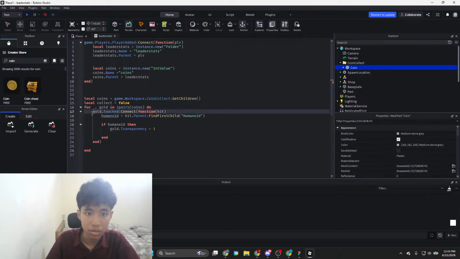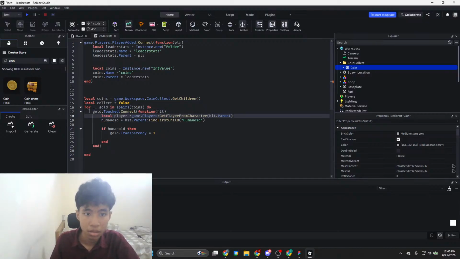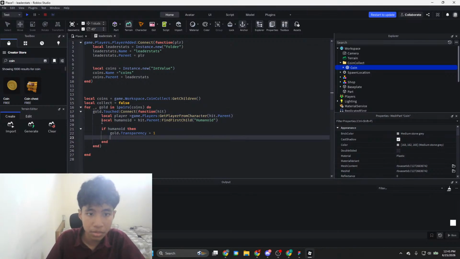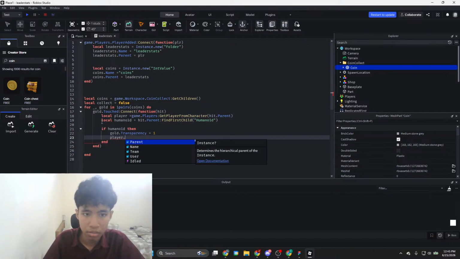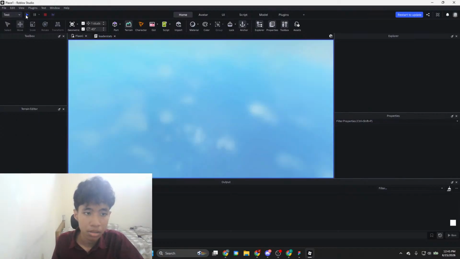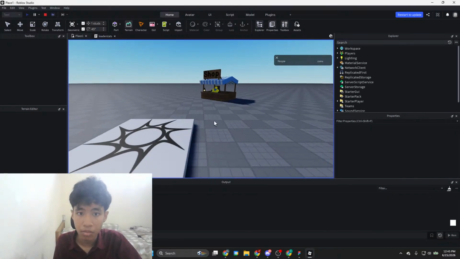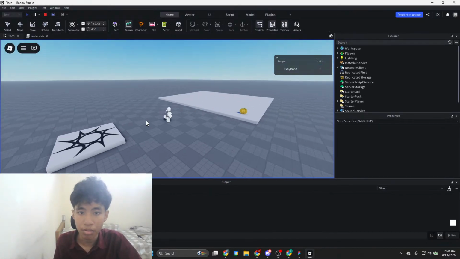Okay, let's just continue this. Local, this is using local too. And then player dot value plus one. Should be like this, right? Come on, come on.